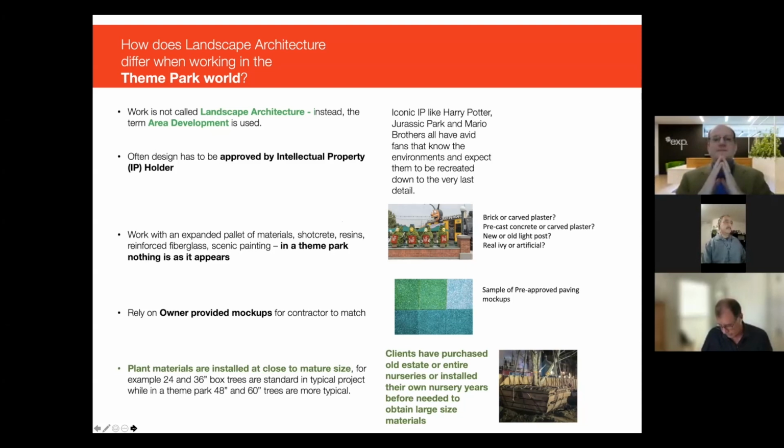Unlike in the real world, theme park design often originates with an intellectual property, or IP for short. Your design is reviewed by the holder of that intellectual property or their representative from the beginning of design to the end and at pre-opening of the park. World famous intellectual properties like Harry Potter, Jurassic Park, and Mario Brothers need to be recreated three-dimensionally, accurately down to the very last detail, because that's what their fans and the intellectual property holder expect.